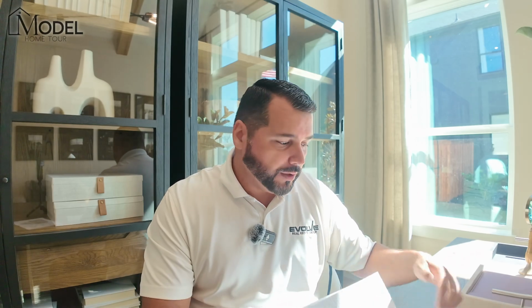In addition to that, we have the primary bathroom. You could do a super shower versus having the stand-up shower and tub combination. So if you don't use the tub and you want a more luxurious walk-in shower, that is an option that you have. The media room that we showcased in this home is in lieu of the 5th bedroom as well. So those are your structural decisions that need to be made. Now, those structural decisions get added on to the pricing.